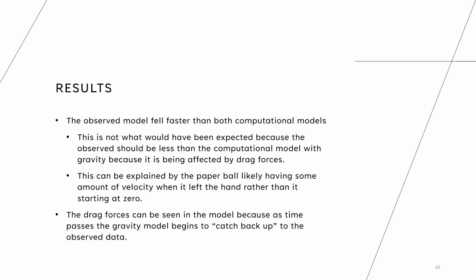This can be explained by the paper ball likely having some amount of velocity when it left the hand rather than it actually starting at zero as we assumed. The drag forces can be seen in the model because as time passes, the gravity model begins to catch back up to the observed data.